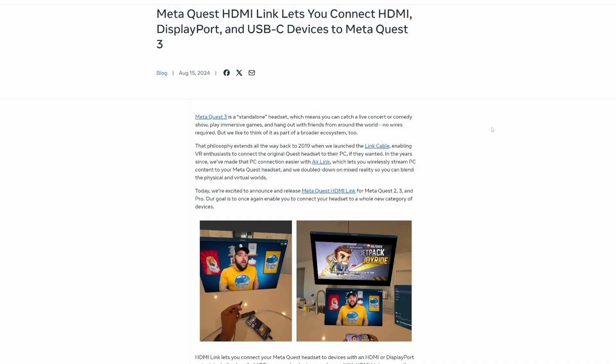Let's look at it so we don't get it wrong. They are talking about the Link Cable that they launched back in 2019. The Link Cable was launched all the way back in 2019? That means the MetaQuest is six years old now — not necessarily the 3, maybe the 2 is six years old. Let me know how long you've had your MetaQuest 3, 3S, or even 2 in the comments below.